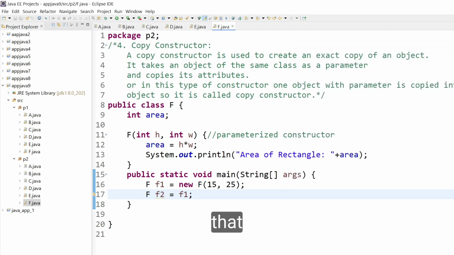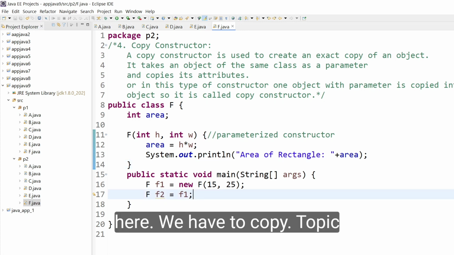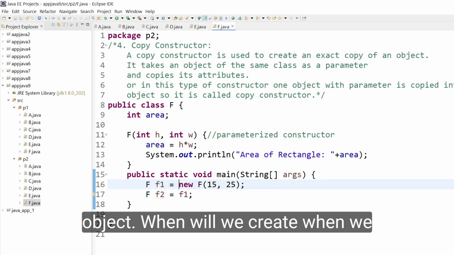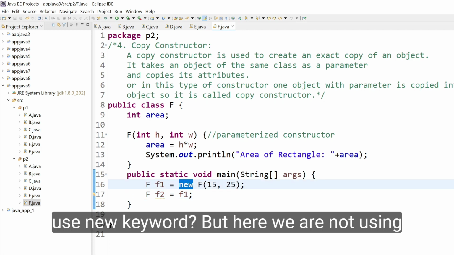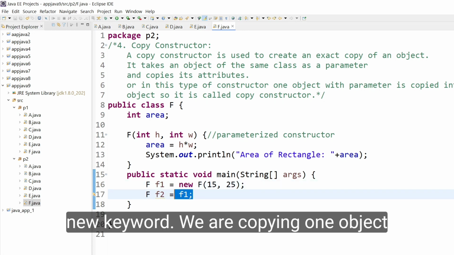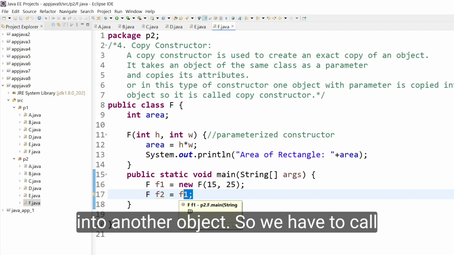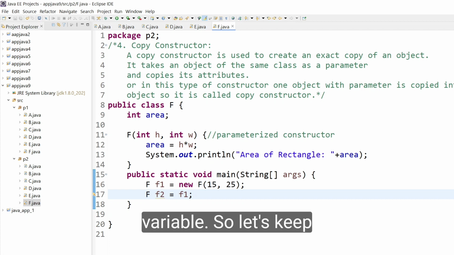So for that we have to create one more method, right? Here we have to copy the object. When will we create? When we use the new keyword. But here we are not using the new keyword. We are copying one object into another object. So we have to call the reference variable.